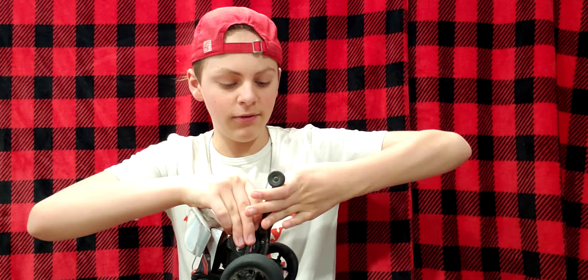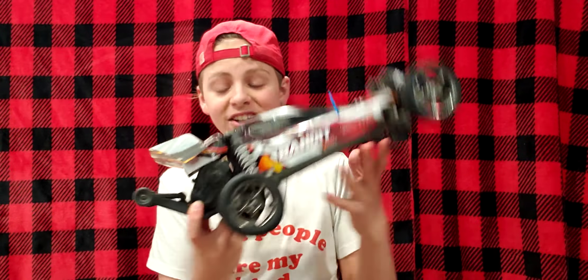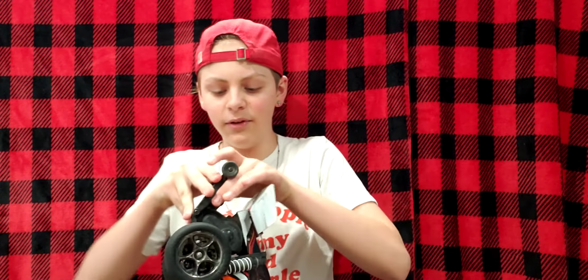You can pop this off and set it to different levels, so you can really get going with it. The wheelie bar could be set low or up high — I've done that a couple times. I like keeping it a little lower to increase downforce instead of flipping it. My uncle in Georgia said he's flipped it a few times because the front bumper isn't very aerodynamic and air gets underneath it. Maybe I'll do a video on that. Here's the transmitter, it's pretty cool.